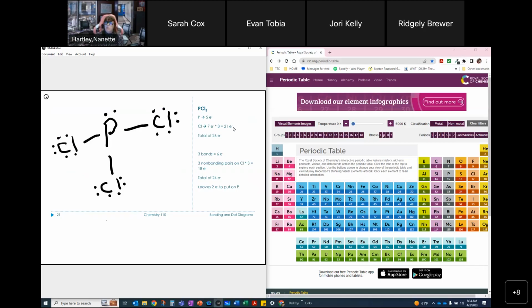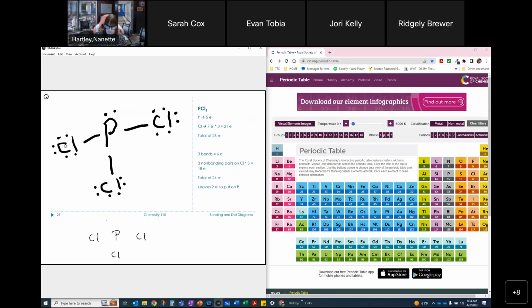I need to put them somewhere. Now, I put the phosphorus in the middle. It's the thing that's written first, so it goes in the middle. That's the way you're going to do this. Whatever's written first goes in the middle. Now, is that always the case forever and ever? No, but that's the way I'm going to handle it. For this class, if it's written first, that's what goes in the middle. So phosphorus goes in the middle. I write a chlorine, and a chlorine. So if I were drawing this, I would be looking at this.